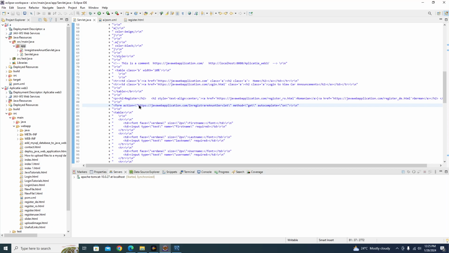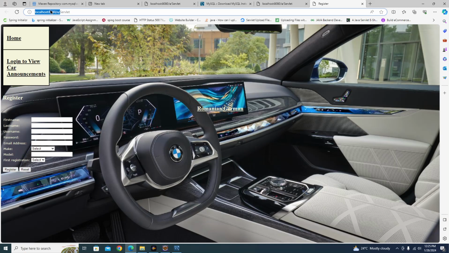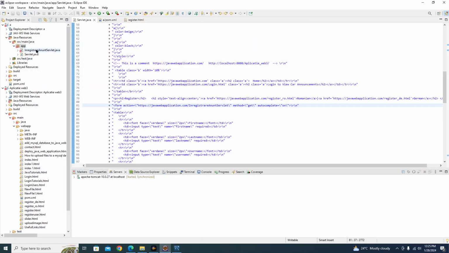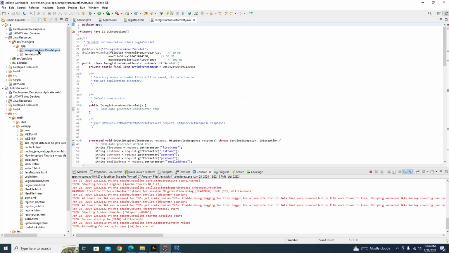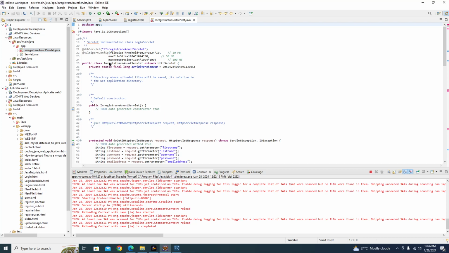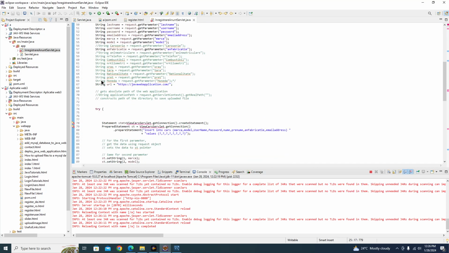Because the other servlet is also located in localhost 8080A, the one that I have copied now will also be available in localhost 8080A. To check this, you can double click on the servlet and run it. I just have to solve some errors first in order to be able to run it.